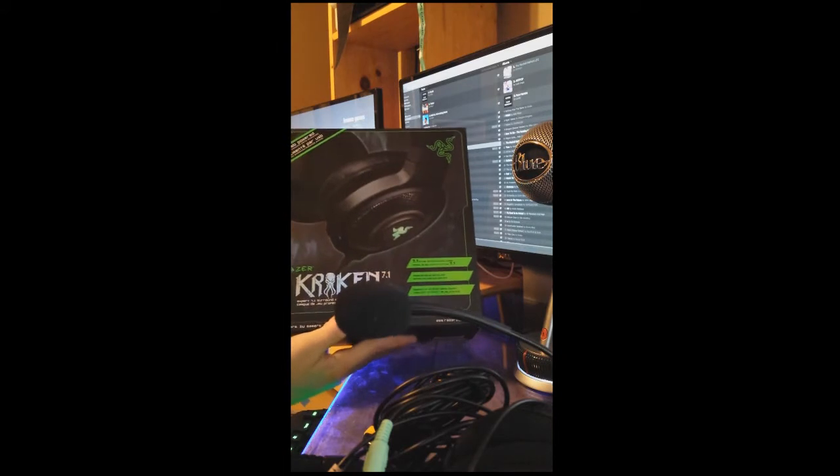So this is the box, which is the Razer Kraken 7.1, 7.1 virtual surround sound. What that means is Razer did this crazy thing where most 7.1 surround sound headsets up until a couple months ago had about 4 or 5 wires that you would plug into the back of a motherboard, only if the motherboard supported 7.1 or 5.1 surround sound. It was an orange cable, a blue cable, a pink cable, a green cable, and a black cable. Maybe 4, because the pink is for voice. You could only truly use the 7.1 or the 5.1 if you had all those cables plugged in. My motherboard personally does not support 7.1 or 5.1 surround sound, so I wouldn't be able to do that. That's why I've never really been a big headset guy.